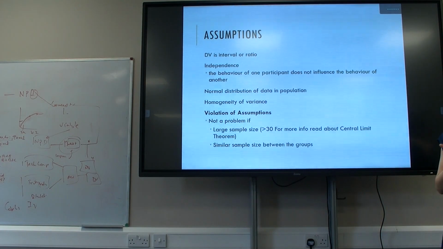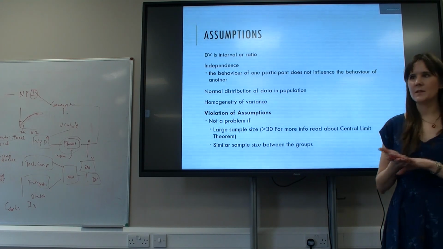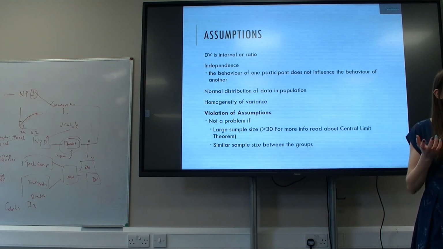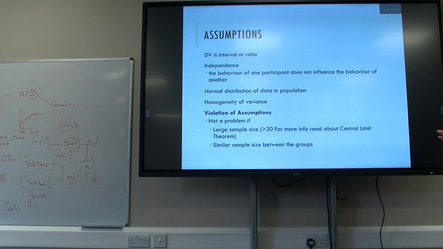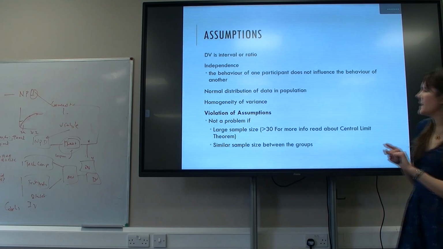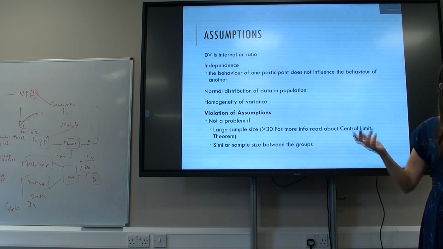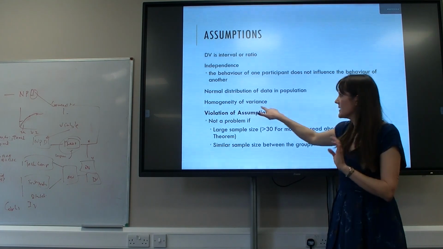As with the other parametric tests that we've talked about, a t-test does have some assumptions. These are assumptions about the parameters of your data that need to be met. We've already checked for outliers and normality, which are important assumptions. You need to make sure that the behaviour of your participants is not affecting one another. And the one other thing we need to check is the homogeneity of variance.